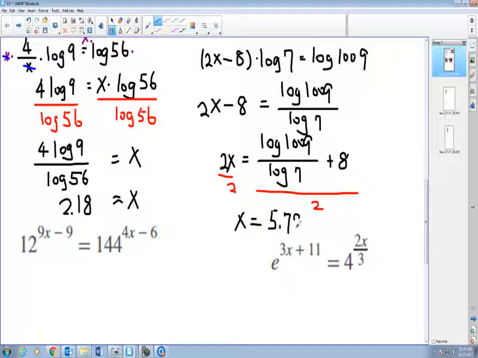Now, if you don't want to type in everything all at one time, you will need to at least figure out the numerator first before you divide it by 2, okay?